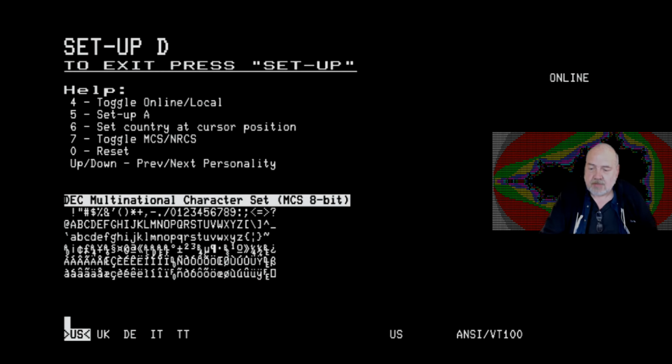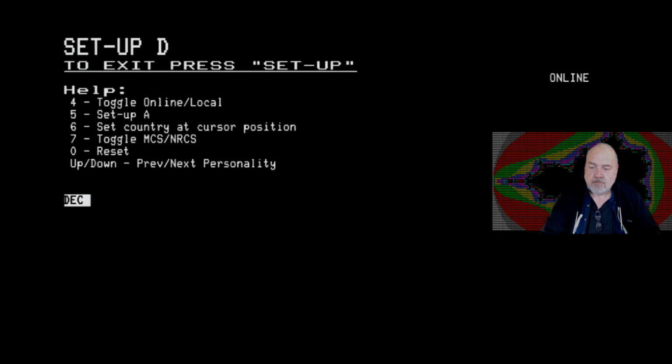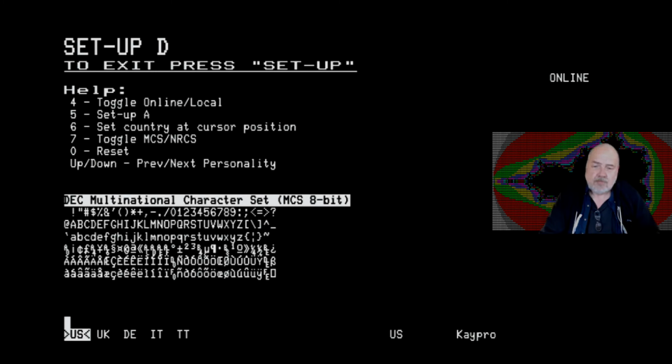So I'm going to hit the up arrow. There's a straight ANSI VT100. There's a VT52. There's K-Pro. I've done a little bit with the K-Pro. I don't really know what the keyboard mapping difference is, but it's apparently K-Pro compatible. Osborne 1, Hazeltine 1500 terminal, an ADM 31 terminal, ADM 3A. I used to spend a fair amount of time on an ADM 3A back in the day. And back to WordStar VT100, which is the default I normally run on.